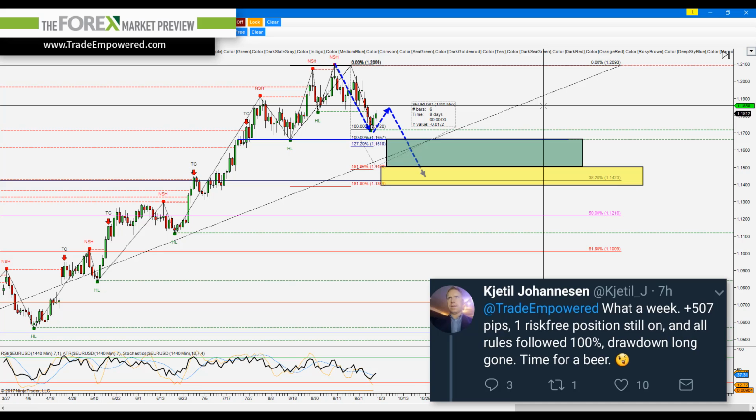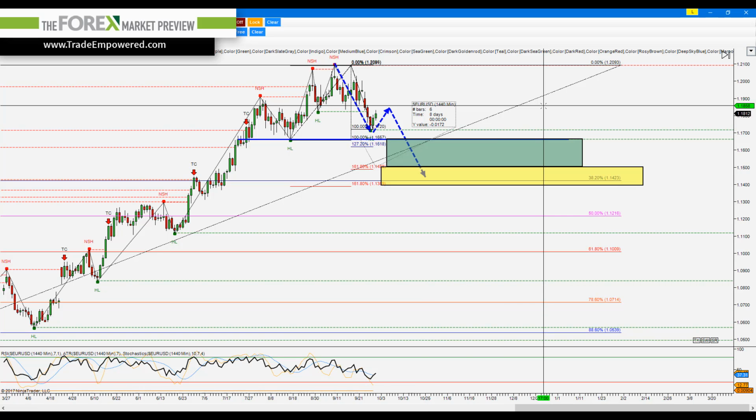I mainly do this on the weekend. We do a top-down analysis every day in our live trading room, but I really like to spend the weekends to dig into the higher time frames and just take these broad notes of what I would expect from each of the pairs in my portfolio for the week. And then that way, as the week goes on, I can just look at my notepad and check, and really treat it like a playbook. And just follow the playbook, follow the plan. And that's allowed me to be consistently profitable for the last 7-8 years now.